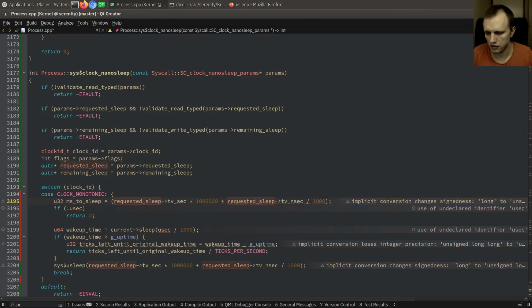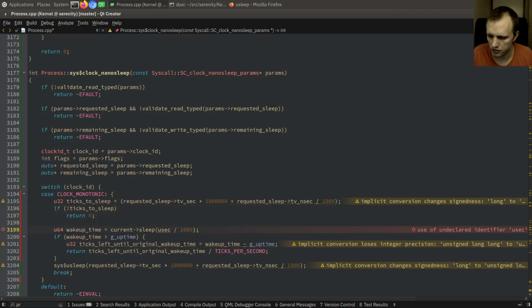Or rather, how many milliseconds to sleep, because that's how we sleep now anyway. Or we can call it ticks, because a tick is a millisecond anyway now. So if ticks to sleep is 0, then return 0 right away.